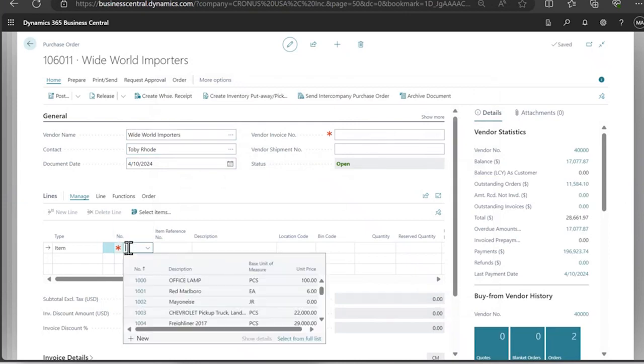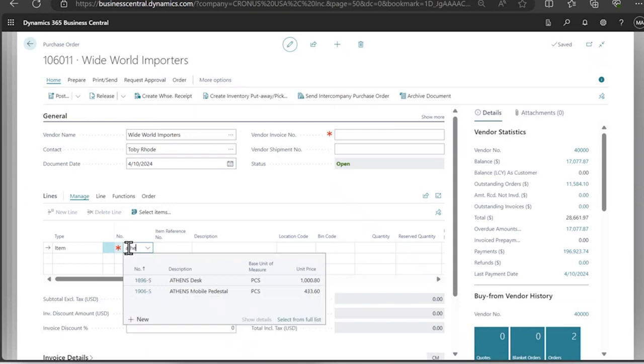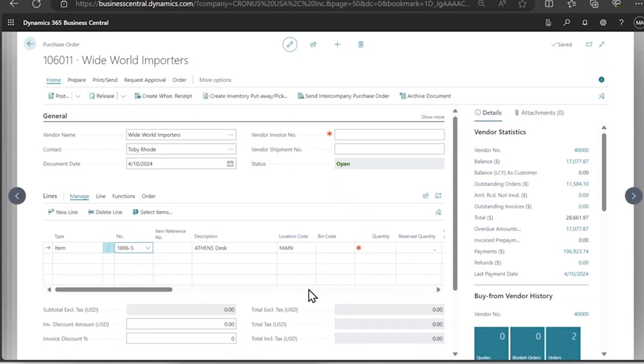From here, once again, my Athens desk, and the idea is to see how my availability, or the concept of the availability, works, right? We are learning this part yet. So I'm going to purchase, why not, 100 now. Good. 100 is good for me to have for this item because I've started selling it. I see that I have already sold 20.